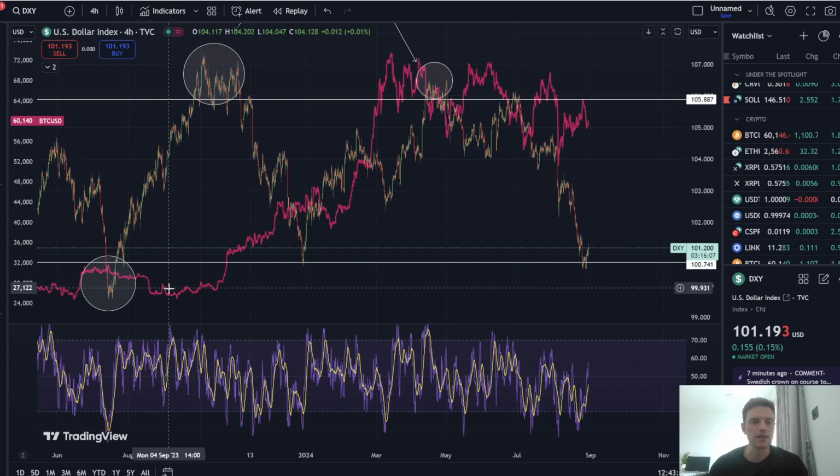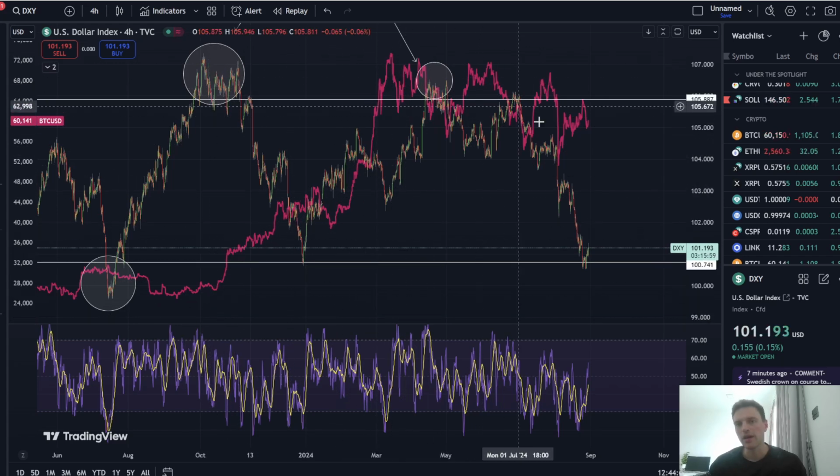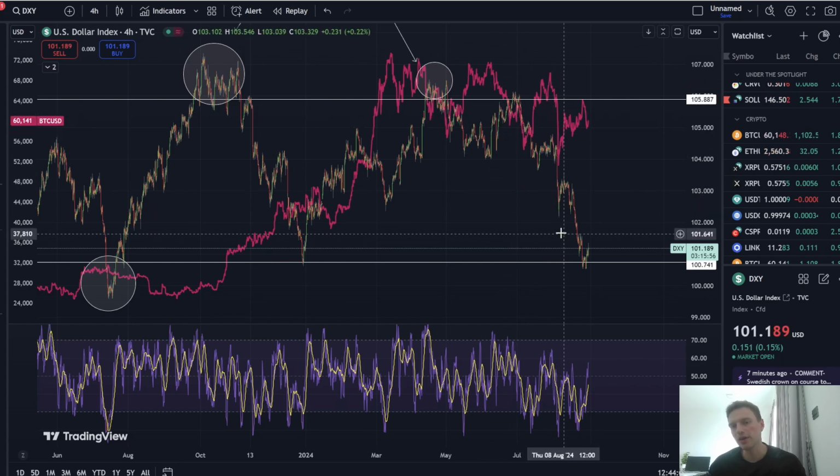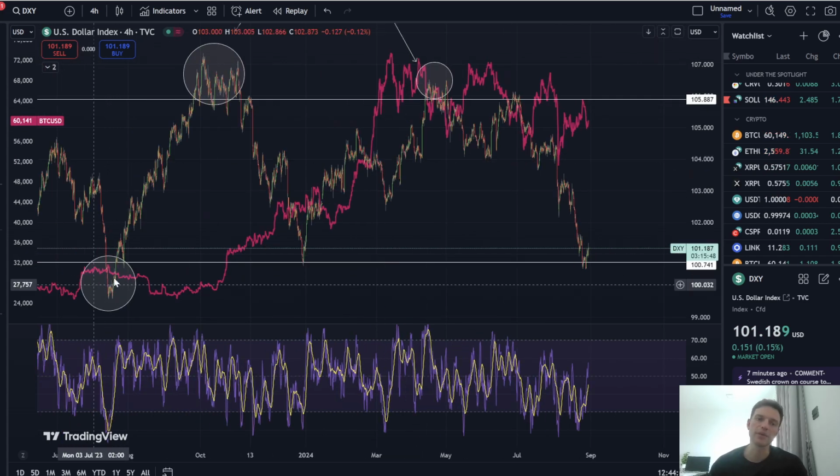This is back in like September 23. DXY is going up, Bitcoin's bottoming out. As DXY comes down, Bitcoin starts to go on its run. Yes, the DXY does pick up, and then they're both sort of chopping. But then the DXY has dropped recently, and Bitcoin's dropped too. But now we would hopefully see Bitcoin pick up its next leg, because what we can see is the DXY took a while to come down before Bitcoin really started to kick up.